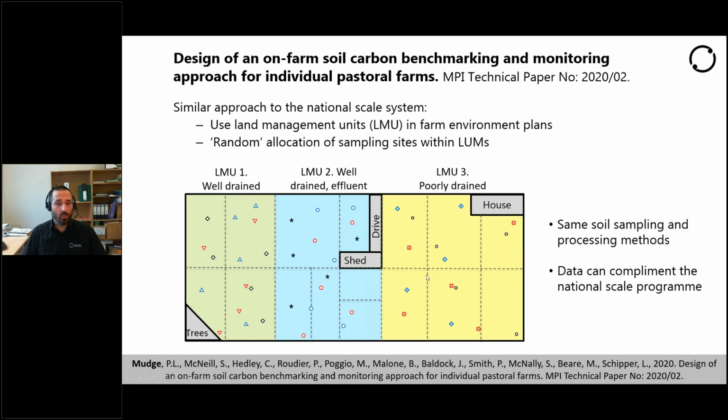And there's quite a lot of interest in this at present. We get quite a lot of requests from people saying, oh, can we do this in New Zealand? And we can say, yes, the methods are there. We know how to make the measurements, but we're very careful to point out that we definitely can't guarantee that there will be any increase in soil carbon. And in New Zealand, unlike Australia, there is currently, I guess, no government mechanism whereby farmers could be rewarded for any change or proving that they have had a change in soil carbon associated with a change in management.